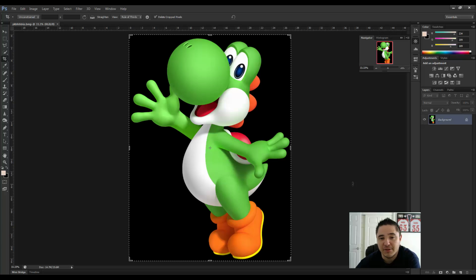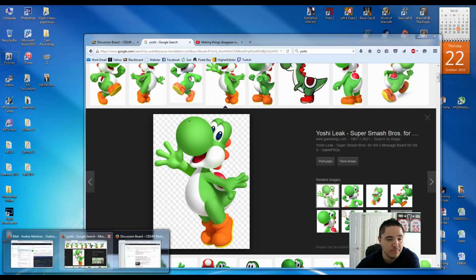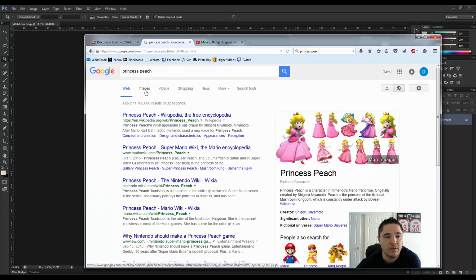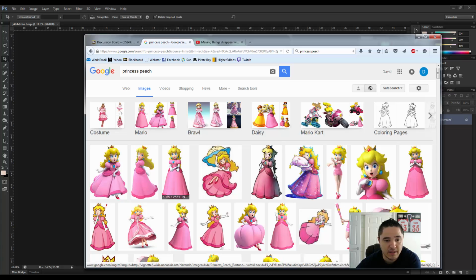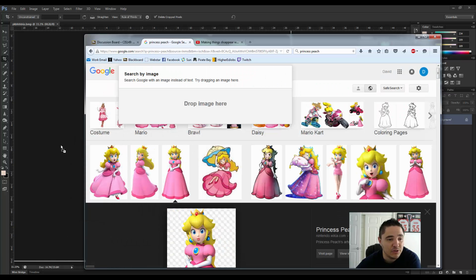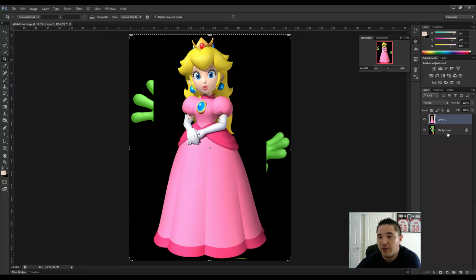This space right here where the image is at, this is called the Canvas. As you open up, let's go grab a different picture. Let's say I wanted to open up a picture of Princess Peach. Go to Images, and I can click on Princess Peach. If I wanted her to appear on the same document as its own layer, I can click and drag and hold above Yoshi. Now if we look at the layers panel, I have 2 layers. The first one is Princess Peach, the second one is Yoshi. Whatever layer is on top is the first layer that I'm going to see.